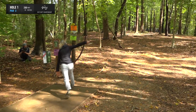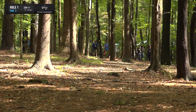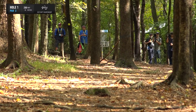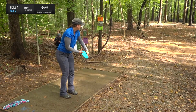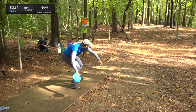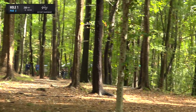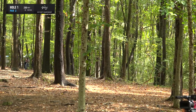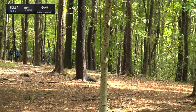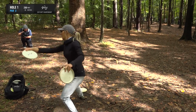Kat's first up. That's early. Oh, and that's a pretty good reaction off that tree to put her back in the middle. It looked like she was going to be in the same spot that she was to start the round. Yeah, you're crossing your fingers at that point. Here's Hokom. Same tree. Oh, wow. That is not the reaction you're looking for. No. So Katrina first. Hokom kicked a little further up.